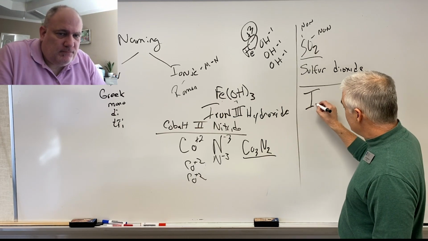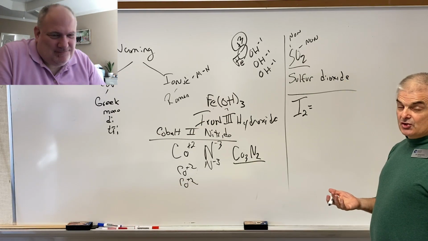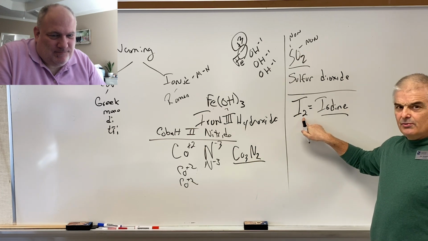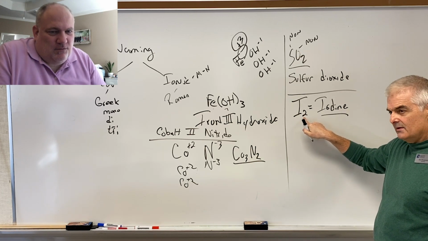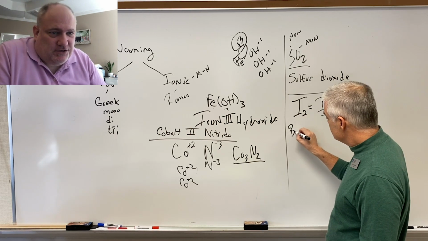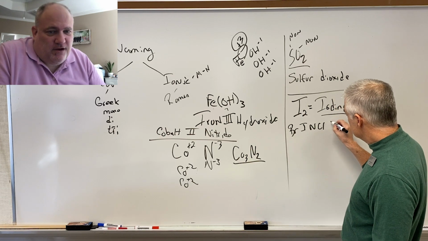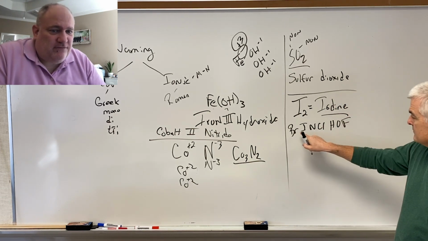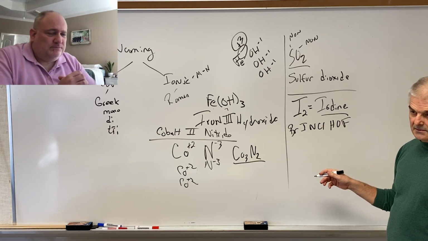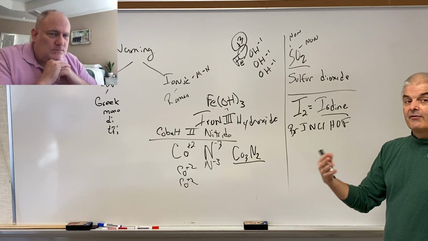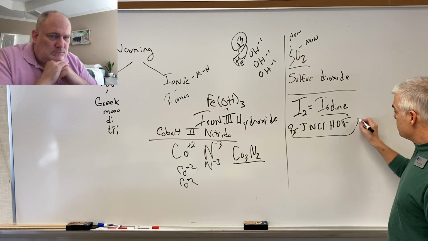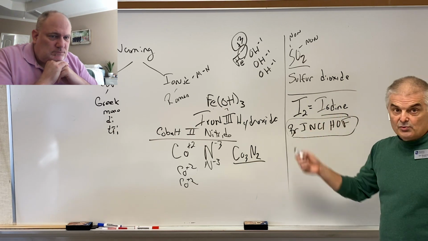Let me do one last one, guys, and then you're going to just practice. How would I name I2? Yeah, a little tricky. It's just simply iodine. But what's the deal with the 2, though, Mr. Dmitrievich? Why is there a 2 there? Well, you remember we talked about this last unit where we talked about Brinclhof. There are some elements that exist in nature in pairs. So Brinclhof, B-r-I-n-C-l-H-O-F, all of them, when they're by themselves in nature, exist as pairs, and it's because it makes them more stable. So if you ever have to write down the formula of an element that has a 2 in it, it's probably just the name of that element. But remember, that only applies to the Brinclhofs, and the I is the I in Brinclhof.